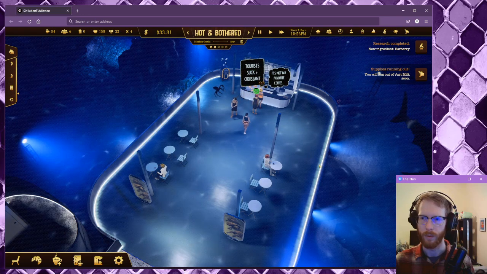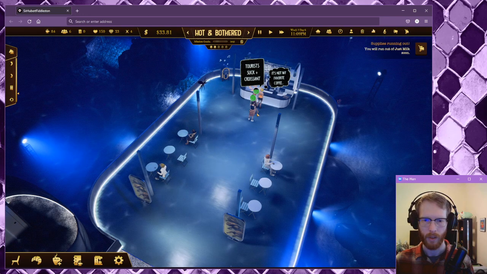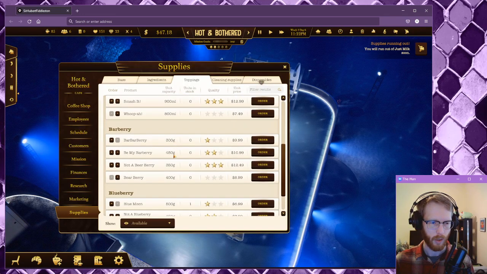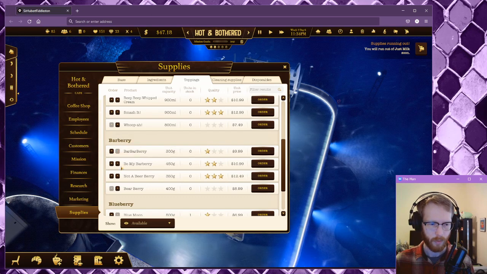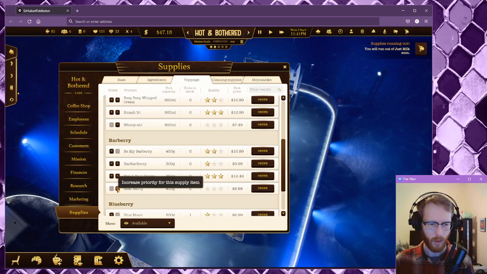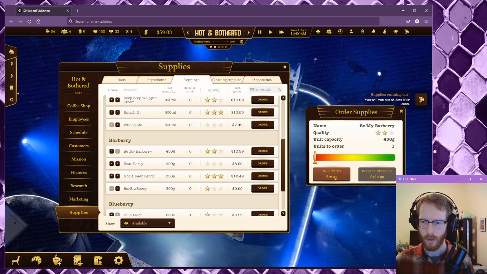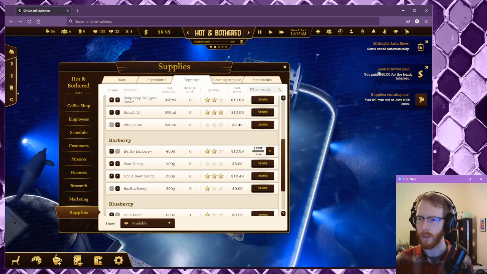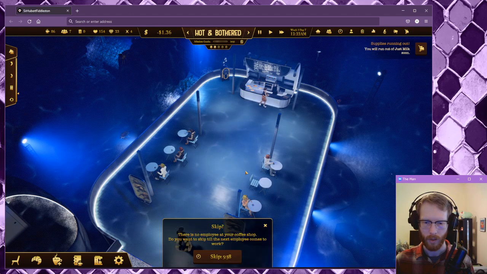Running out of just milk. Barberry. I don't know what that is. Can I order some? Topping. Barberry. 450. 400. 350. $50, whatever. Loan interest paid. You paid $40. Oh. Well, goodbye, money.